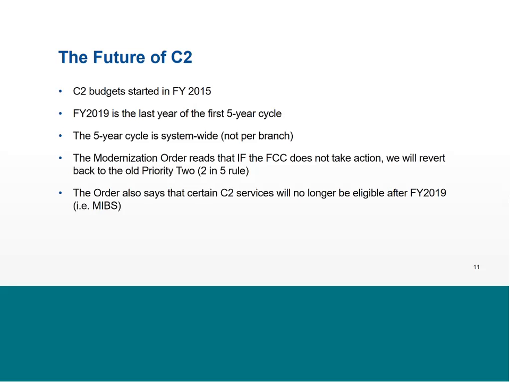A couple of things that we don't know about the future of Category 2. One is when the FCC came out with these 5-year budgets, they didn't really make a plan past funding year 2019. That was the end of the first 5-year cycle, and after that, we don't really know what's going to happen. The FCC hasn't come out with a decision. They did come out with a public notice last fall asking some general questions about how these budgets are working. Is it enough money? Do you like that it's per branch or should it be per system? Those kinds of questions, and people responded.